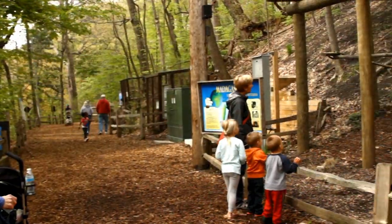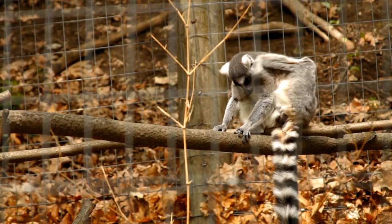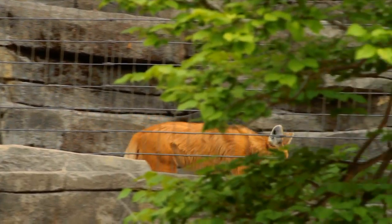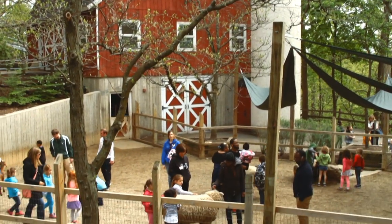At the zoo, preservation lies at the heart of its mission. They have more than 2,000 animals who live here, including more than 240 different species. The mission of the zoo is to educate individuals about wildlife and conservation in a way that they can take back and enact in their lives — really conservation, education, and animal care.